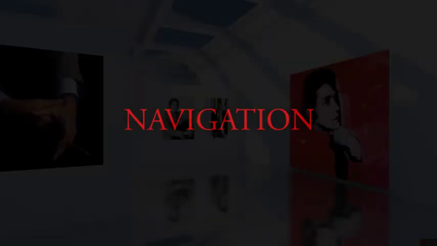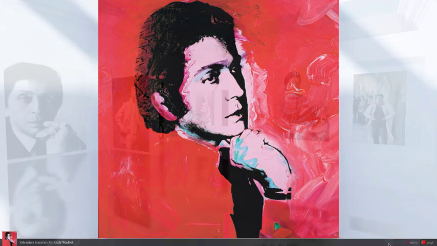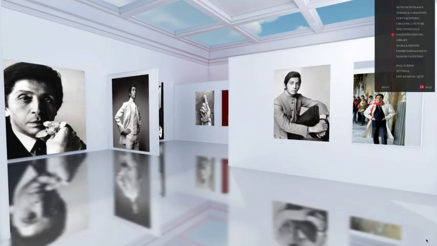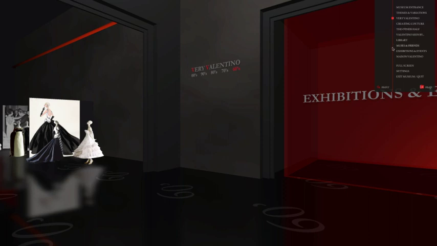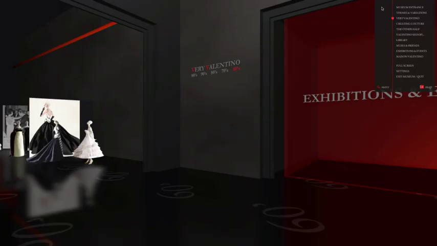Navigation. When this icon appears, you can click to have a front view of the object. A sitemap can be called up at any time to provide direct access to any exhibition room. Click More for a detailed list of the exhibition. Choose a room and access it directly. You can close the map by clicking here.